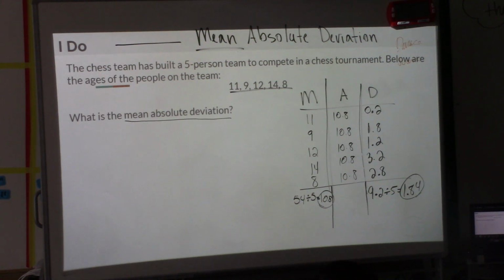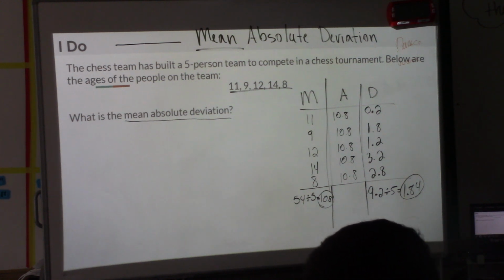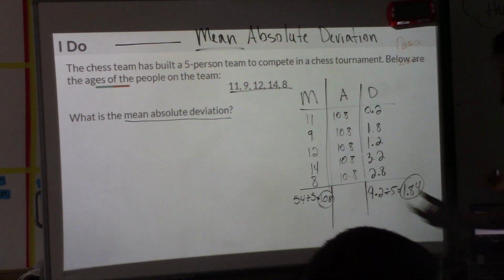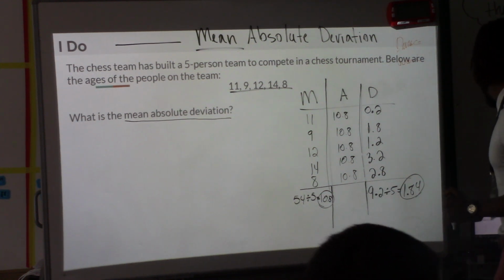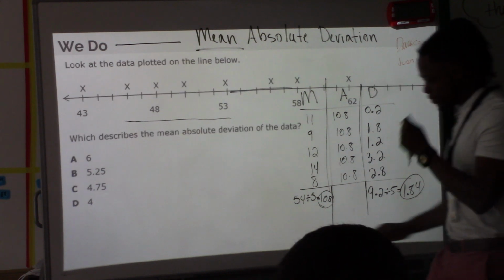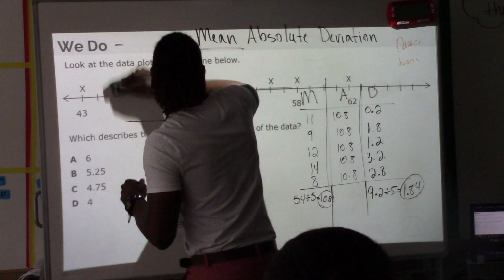So the hard part, if we have a hard part, the difficult part is writing everything in the chart. That's the difficult part. If you feel like writing isn't as easy, that's perfect, because it should be easy. It's a real simple topic. And this is the last one I'm going to teach you. All right? So here we go. Now I'm going to pick on people.